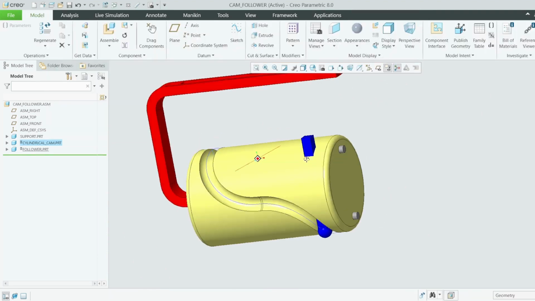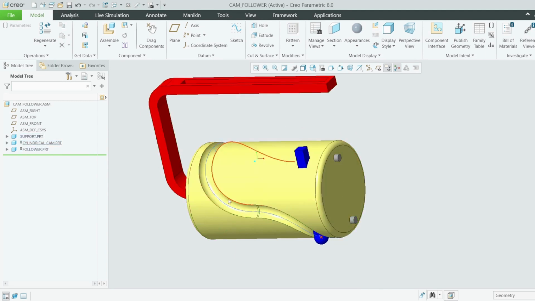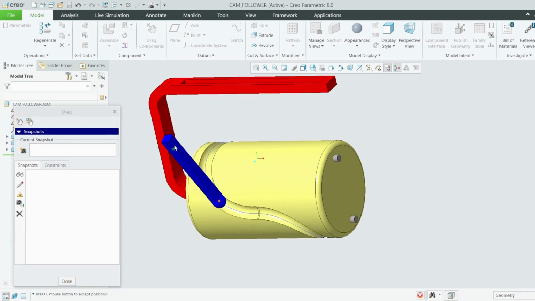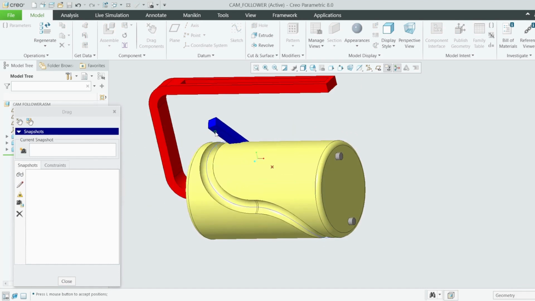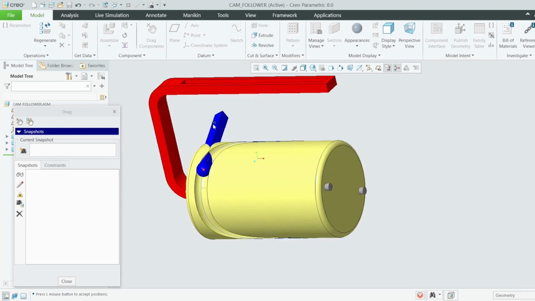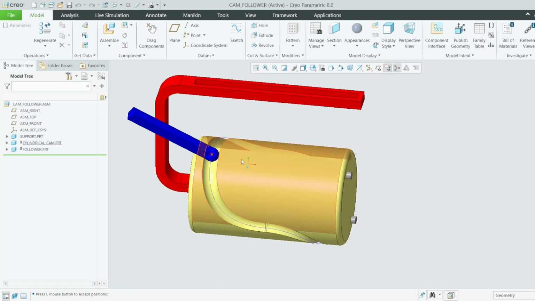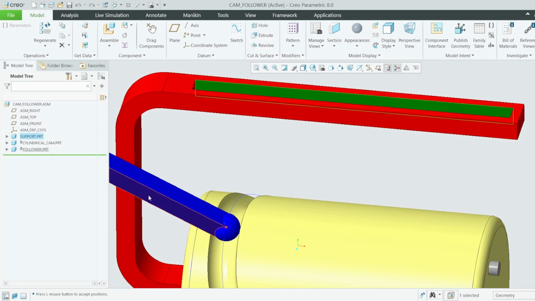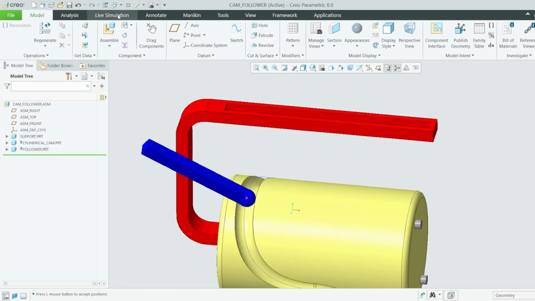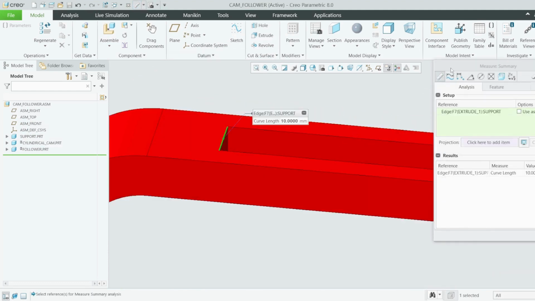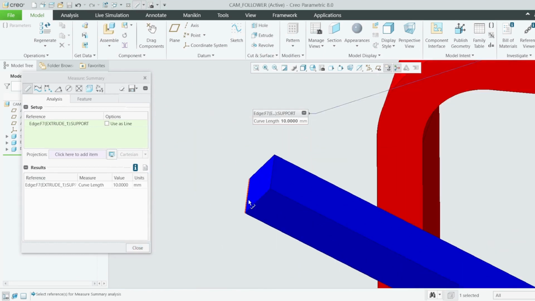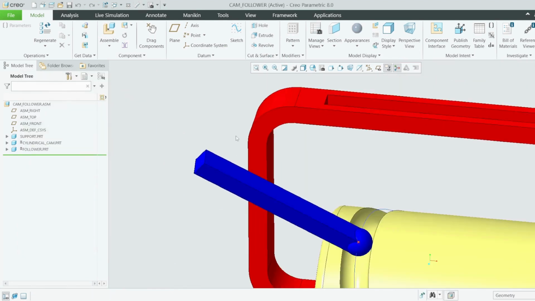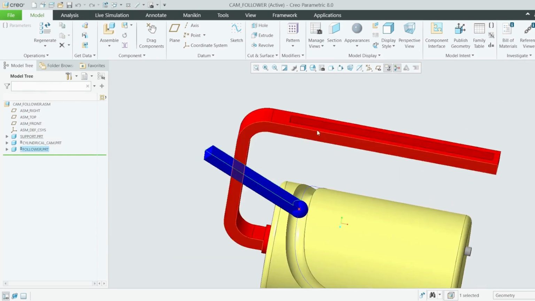What happens when you do that? This follower is going to follow this curve. Let's see what happens when you move it. You can see it is trying to follow, but it is rotating. You can see this rotation. The slot doesn't prevent component from rotating, but it allows you to follow that path there. Now for us to ensure that this is not happening, I will have to ensure that this surface and this surface are coincident. Let's first of all check the measurement. If you measure here, we are getting 10. If you measure here, I'm getting 10. Meaning this surface here and this surface, we can make them coincident.